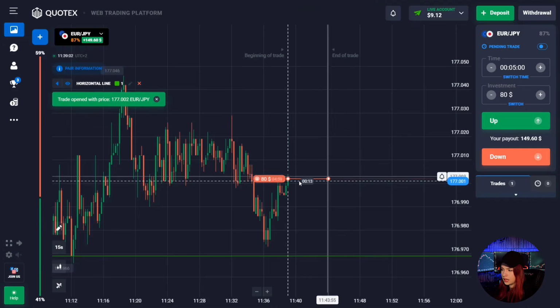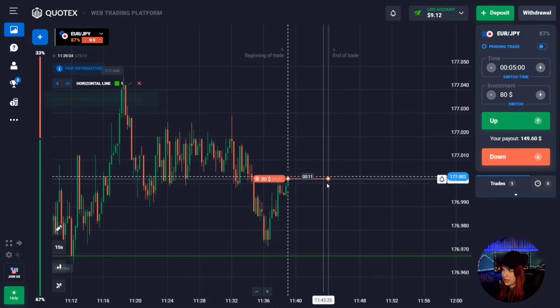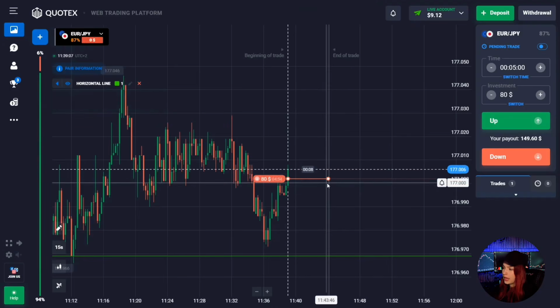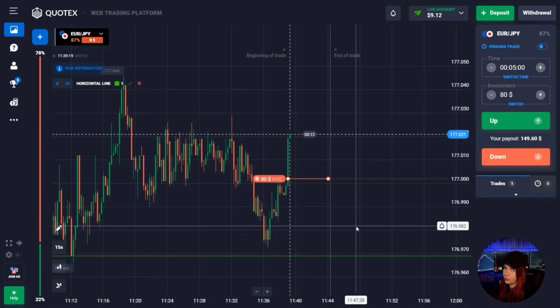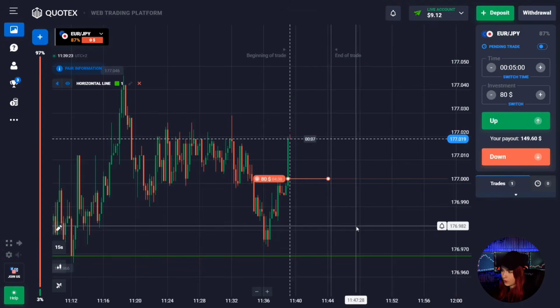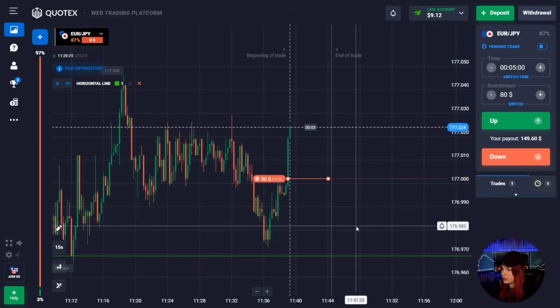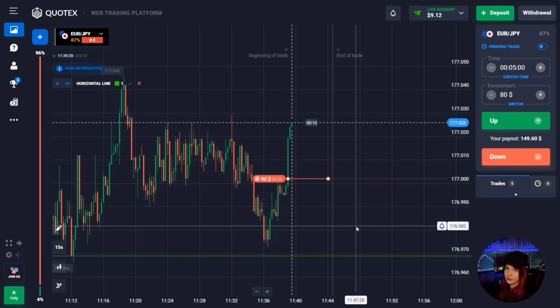It is quite likely that in the near future the price will reverse and continue moving towards the support level. And guys, it is on this downward movement that we will try to earn. I also took 5 minutes time frame with the margin of safety, considering the possibility of consolidation or rollback upwards. And guys, as you can see, we already have a deep upward retracement. However, I hope that in this situation the price will reverse and continue moving downward in the near future. So guys, let's wait for the end of our deal. I hope 5 minutes will be totally enough here.